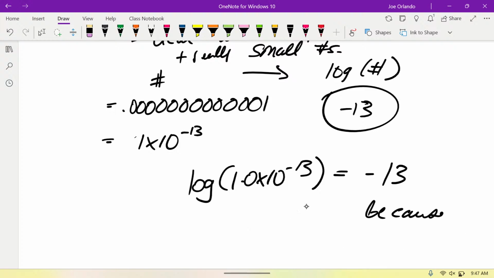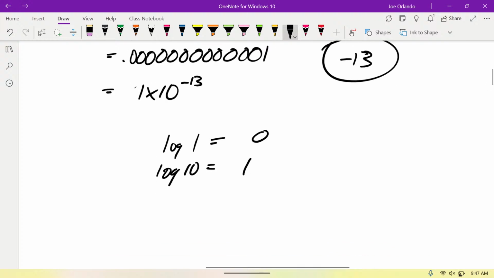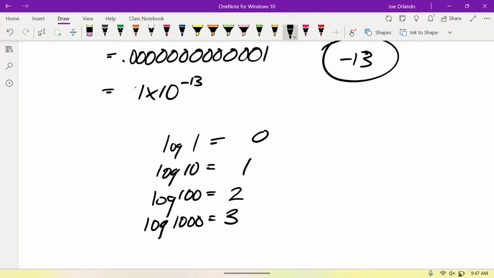And that works really nicely for clean numbers, right? So you can imagine that the log of 1 is just 0. The log of 10 is just 1, right? 10 to the exponent 1 is 10. The log of 100 is 2, because 10 to the exponent 2 is 100. The log of 1,000 is 3. So do you see how you can make a graph that grows very slowly out of numbers that grow very quickly? And again, why is this useful?